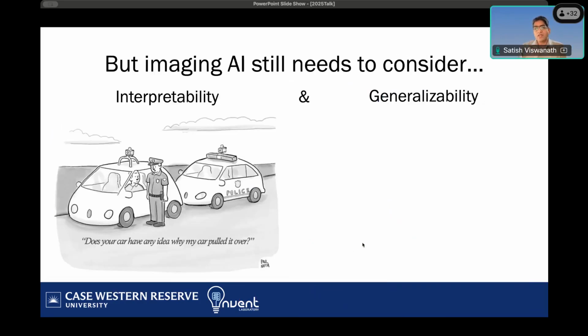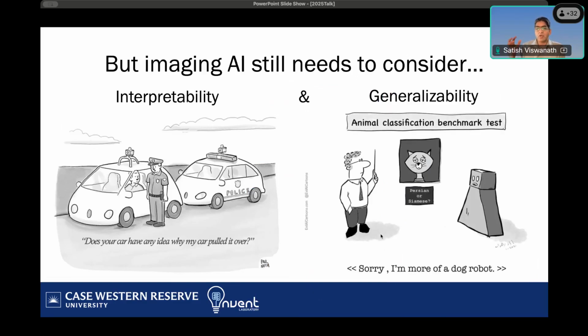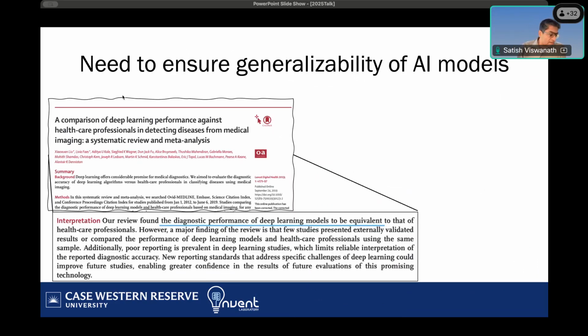The other question is the question of generalizability. Generalizability is where you want to build models that are going to work in a much more generalized fashion and are not going to get stuck in any one particular situation or one particular type of data. One of the ways I realize this is if we look at large-scale studies. This is a paper from Lancet Digital Health from a few years ago, where they reported, in a very large meta-analysis, that many deep learning models, and the same is true for radiomics models, have been shown to be equivalent to healthcare professionals, but in most cases they've not actually been externally validated or compared on a head-to-head basis between the clinician and the model.